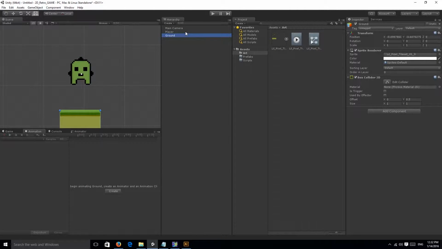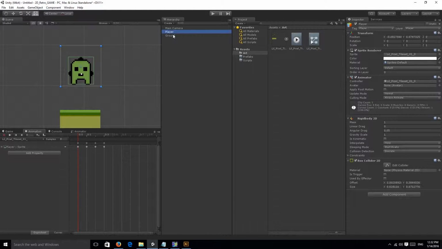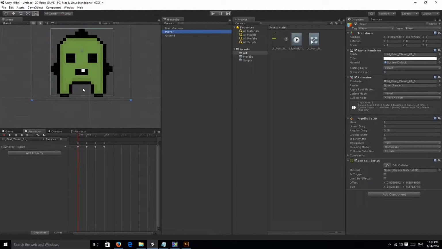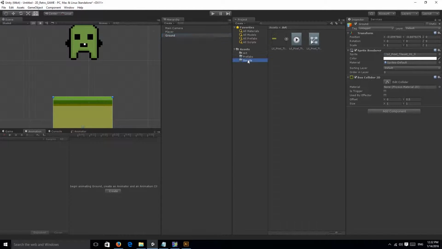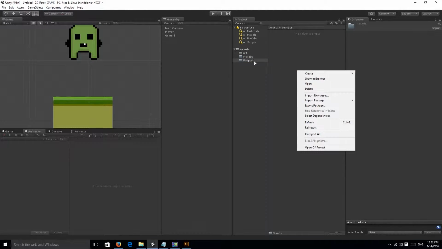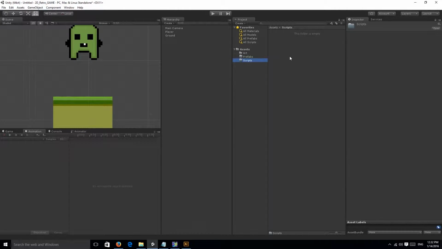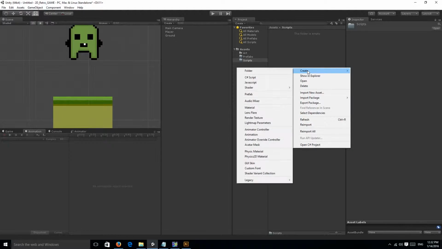Alright. So I basically taught you collisions. I taught you how to import multiple sprites to make an animation inside of Unity. And I taught you a technique if you have a floating character and how to fix that issue. So now I've taught you guys those things. I'm going to go down to my script. Alright, so go to the scripts folder, which is in your assets, and then go create C# script.